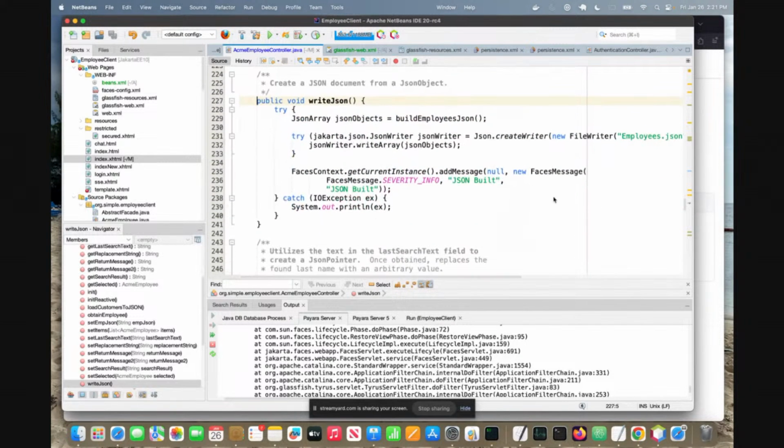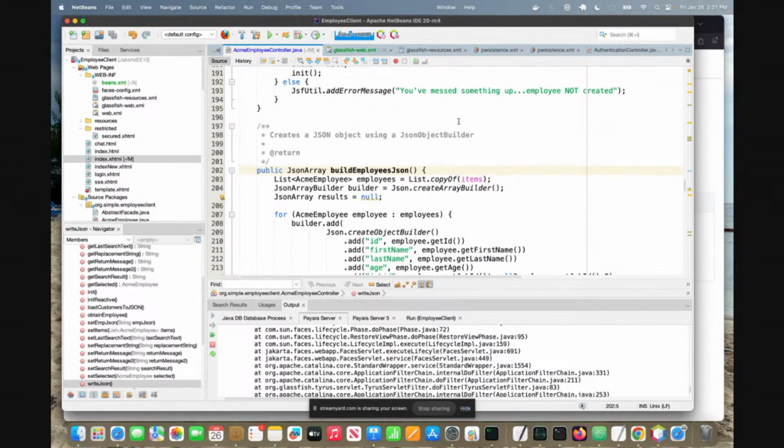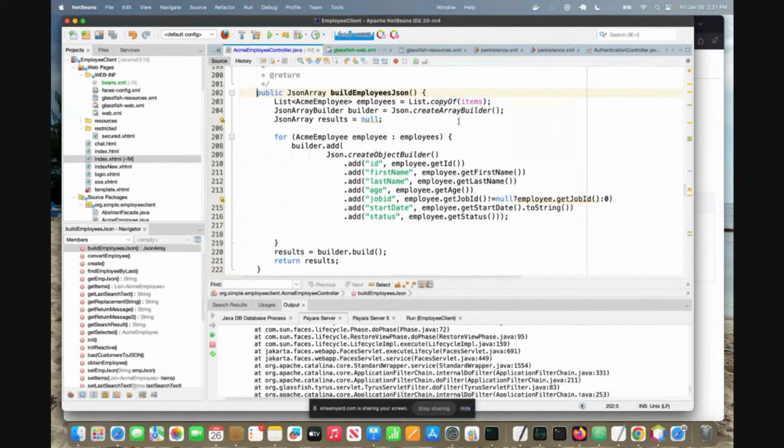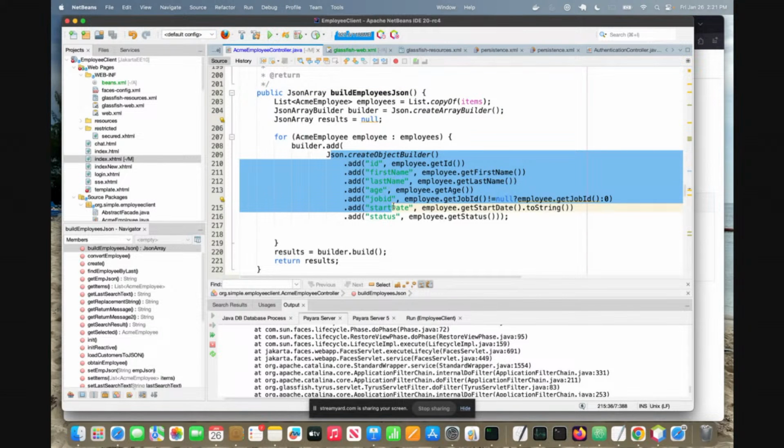So what I'm doing here is I'm building the employees JSON by getting those objects from the database. I create an array. I go through all of the objects here, and I create this builder and add the different JSON objects using the builder. When I'm done, I've got this JSON array, okay?